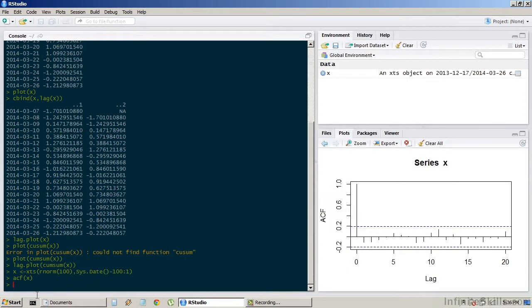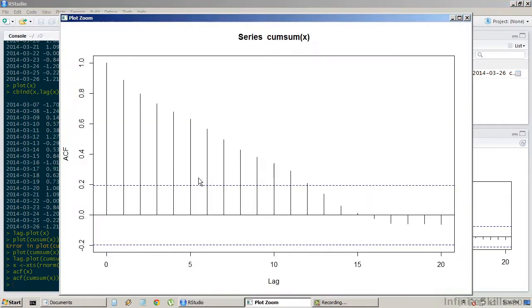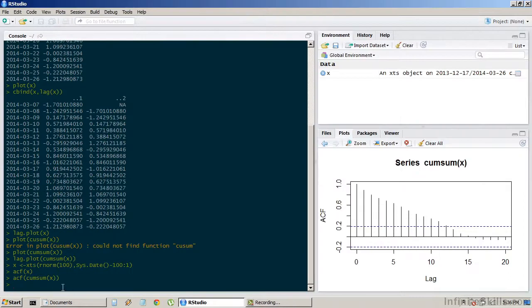Now, what if we use the ACF function on the cumulative series of that random data set? Now we can see a concerning pattern. There is strong autocorrelation. And this makes sense because each observation now contains all of the previous observations, which increases the lag correlations. Now, this heavy linear dependence can be seen as a spike in the first lag of what's called a partial autocorrelation function. To look at that plot, just use PACF.